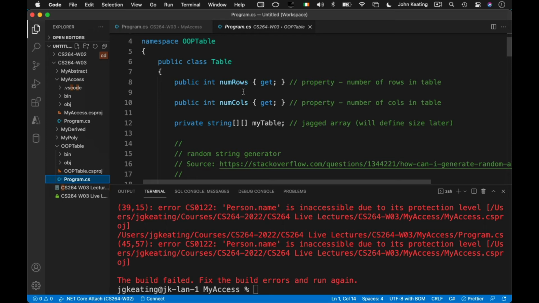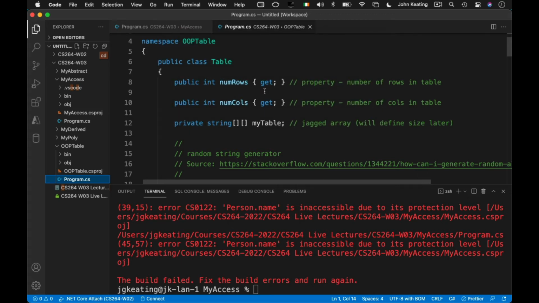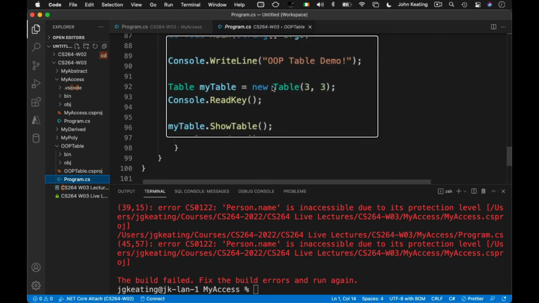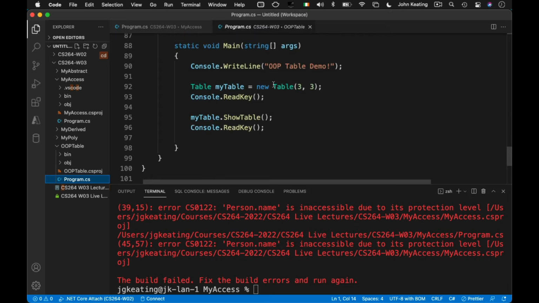This is the short form, the lazy form, that allows us to interact with those via an interface. So we're essentially setting up an interface. There's a property which gives the number of rows and the number of columns, and let me scroll down to my program that uses this. I really wanted to be able to create a new table of this size at any point. Whenever I wanted a table, I could create one.